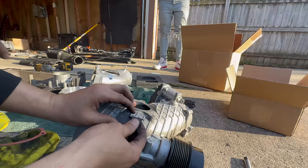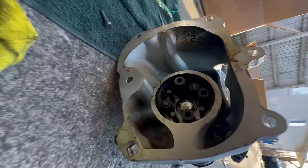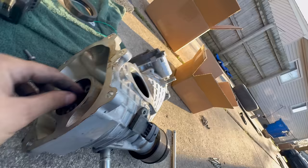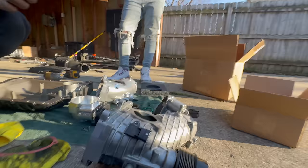This right here goes in on yours and mine pokes out. Mine protrudes out. Livernois might have it. I can't take it off with a 13 mil? No, that's the bearings inside here. To take the pulley off, you gotta pop this cover off.